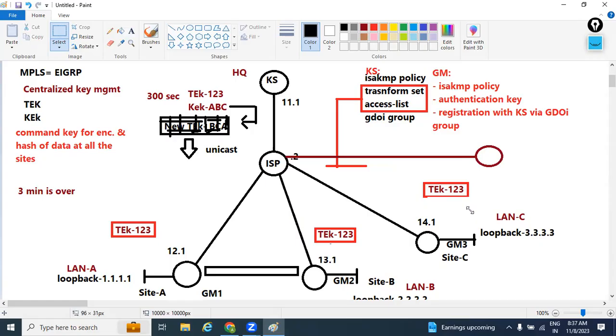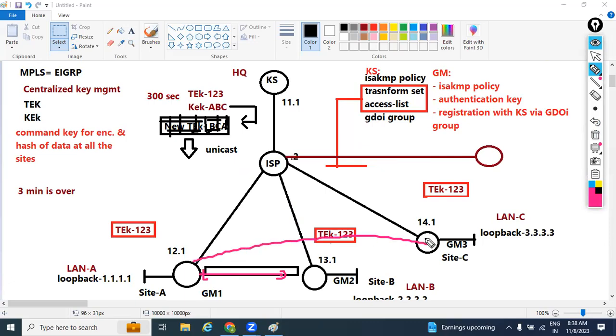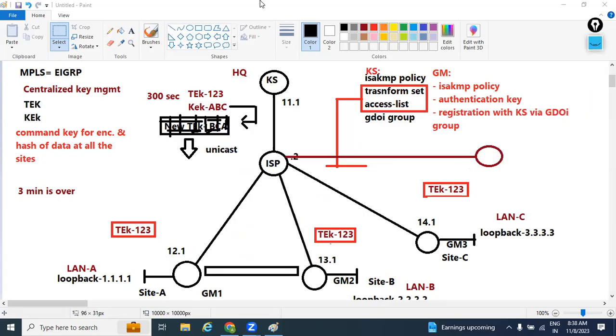Now you just tell me, is the tag clear or not? So the tag is the key, that keying material. Earlier we used to exchange it in phase one, and this is what we are going to use to encrypt and decrypt the data. Today, what is the extra thing we have? Today we have the same keys on all the sides. Earlier it was different between this and this, between this and this here. So today it's common. So this is a kind of centralized key management we have.